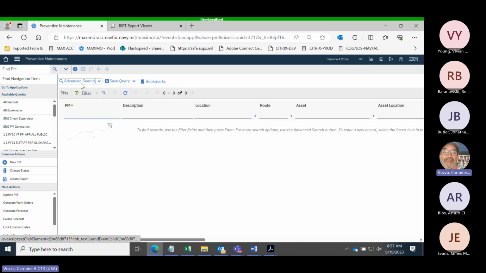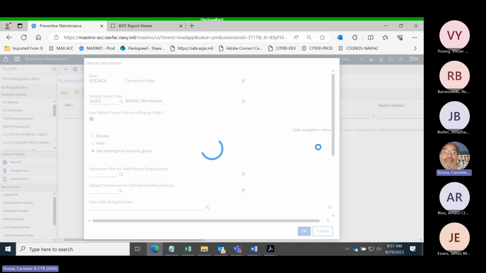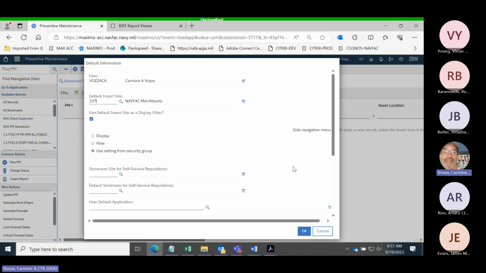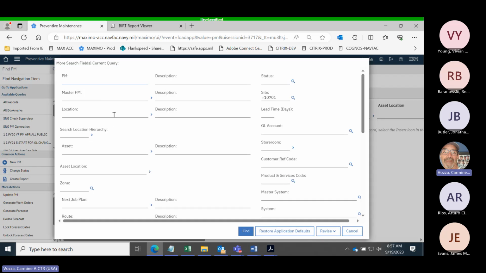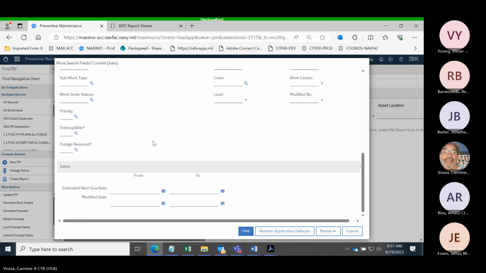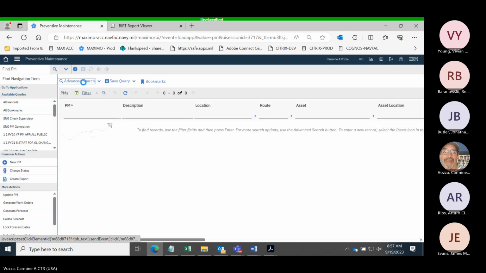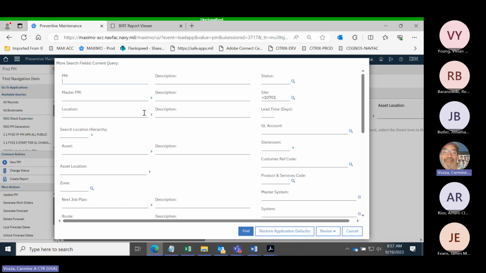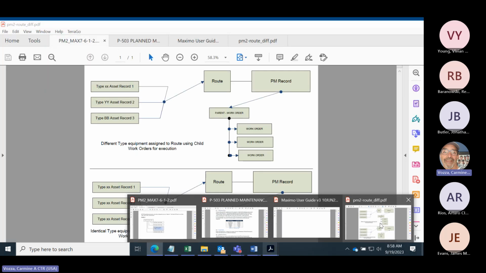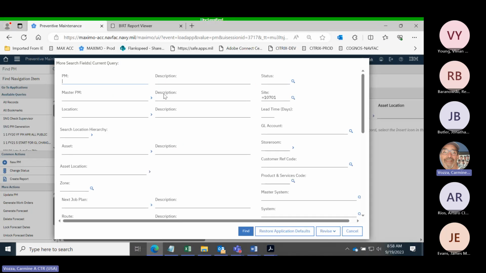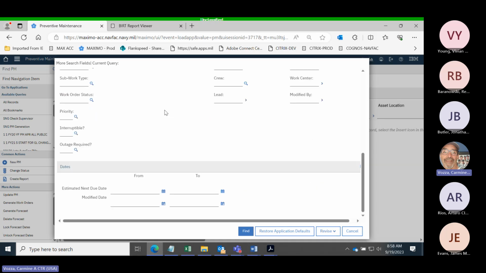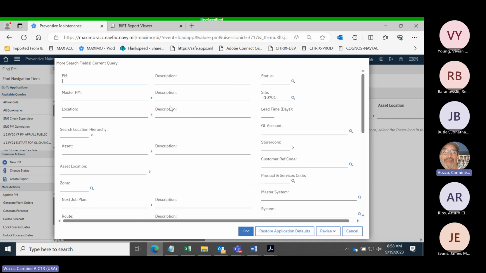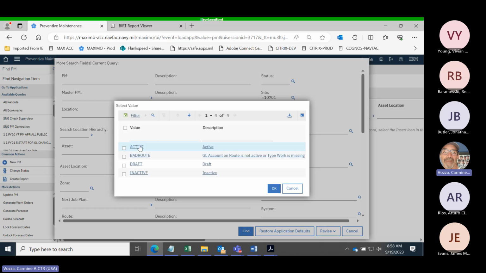So I'm going to go in here, and I think I'm in Midland. I'm going to go somewhere else though. I'm going to go to Southeast. All right. And I'm going to search for a PM hierarchy. The PM hierarchy has a parent. There's a parent field on the PM. That dictates which is the parent PM in this case. All right. So I'm going to go in here and notice the parent field is not on this search screen. All right. So first I'm going to look for active PMs.